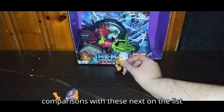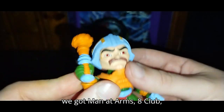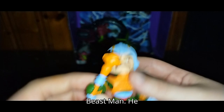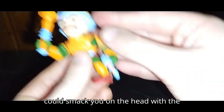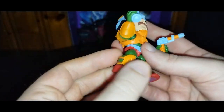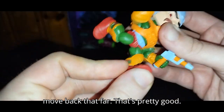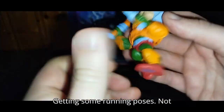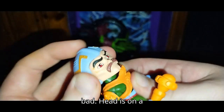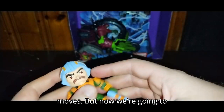So we are going to get down to comparisons with these. Next on the list, we got Man-at-Arms. Eat club, Beast Man! He could smack you on the head with the club. He could shoot you, go pew, pew. No bends at the knees, but it can move back that far. That's pretty good. Get him some running poses. Not bad. Head is on a ball joint. Really tight one, but he moves.